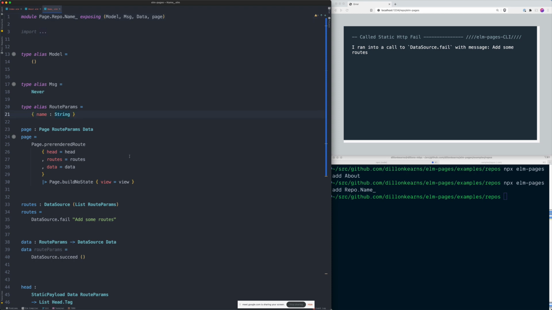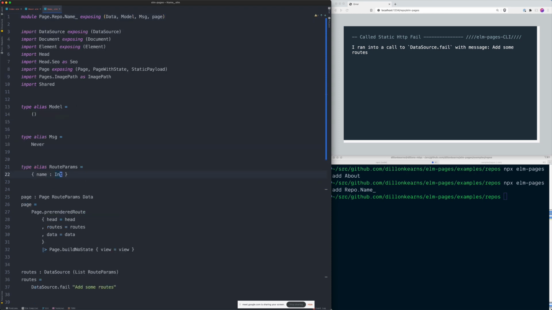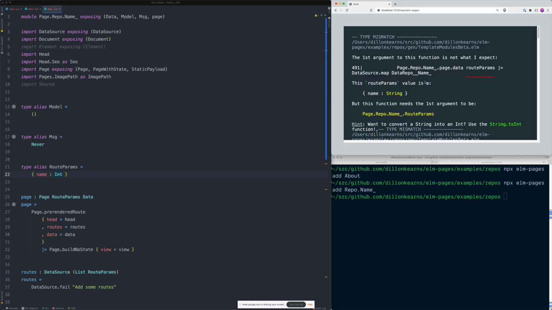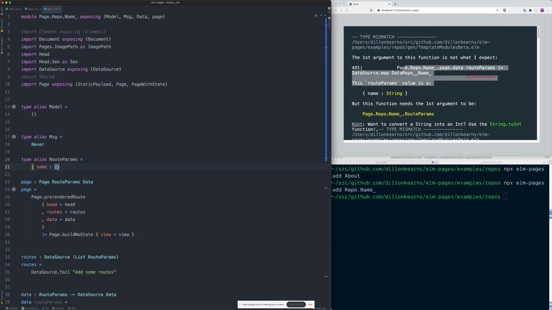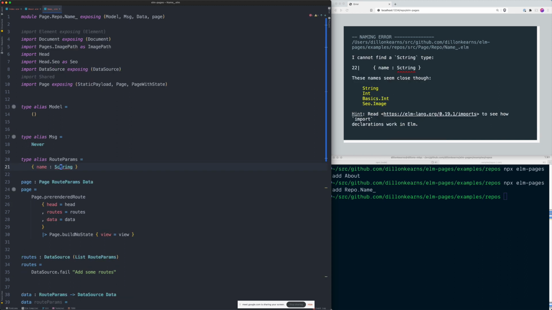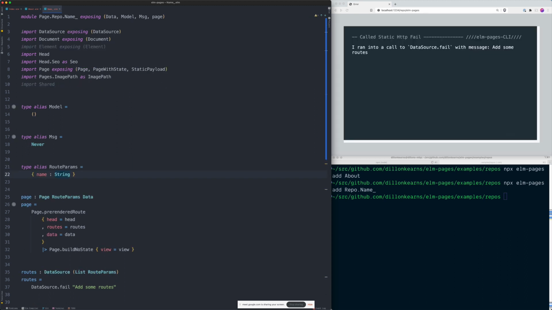If I tried to make it route int, it's a compiler error because the generated code expects it to be matching this specific convention. Usually you're just not going to touch that scaffolded file, or if you need to, the compiler will tell you what you need to do.